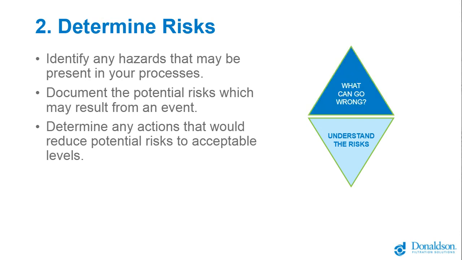What could go wrong? This includes foreseeable events which may occur during normal operation or maintenance, as well as during servicing of related processes or equipment. It should also include an effort to identify any other unique conditions which may occur during upset conditions or such as an emergency shutdown.